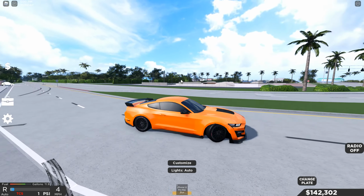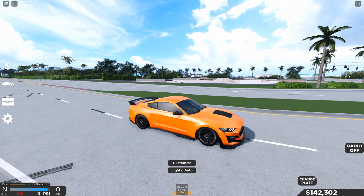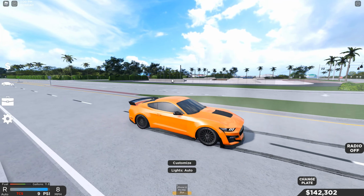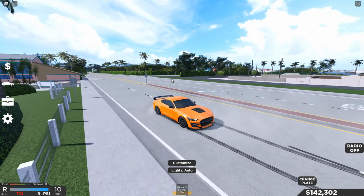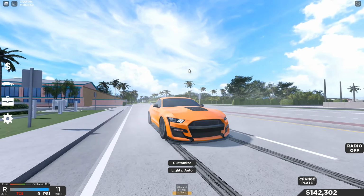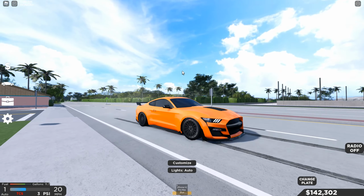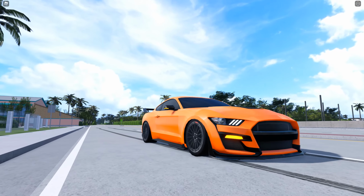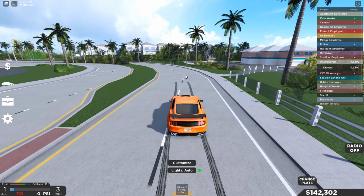I'm actually curious to see if this thing can do burnouts in reverse. Let's actually try that out. No way. Oh my gosh, here we go. We are doing burnouts in reverse. Oh my goodness, bro. What? Look at that. Let's get a quick thumbnail, why not? Actually, look at that. That looks really nice.